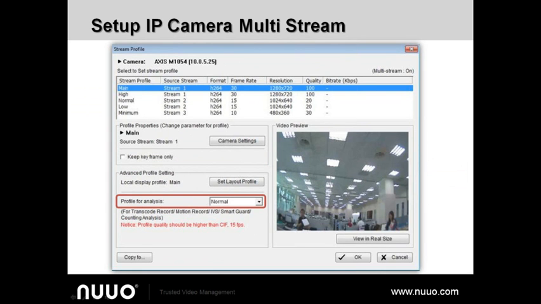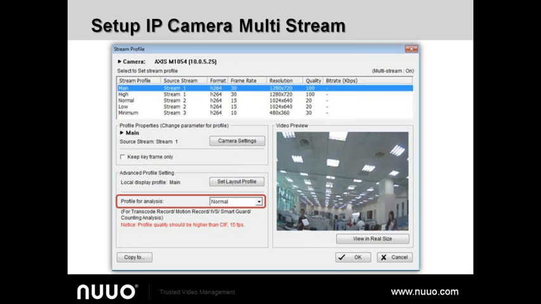The last setup of the multi-stream is the profile for video analysis. If the IP camera doesn't have the multi-stream function, we need to use the IP camera first stream to do the transcode for video analysis, so that will spend CPU resource on the transcode function.